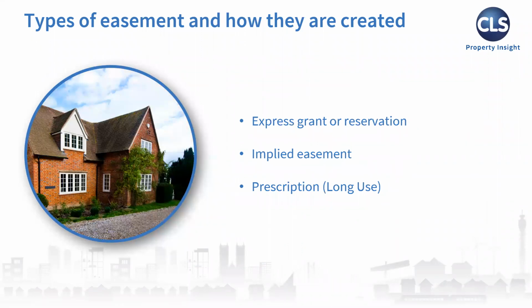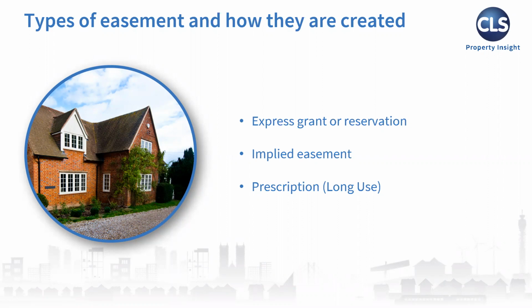There are several means by which an easement is established. First being express grant or reservation. This is an easement that will usually be set out in the deed transferring the land from the seller to the buyer. Most easements will be created where the seller is selling part of their land to the buyer, and if, for example, the seller is selling a part of their land without access to a road, they will need to grant an easement to the buyer so that the buyer can continue to access the road by crossing the land that the seller keeps.